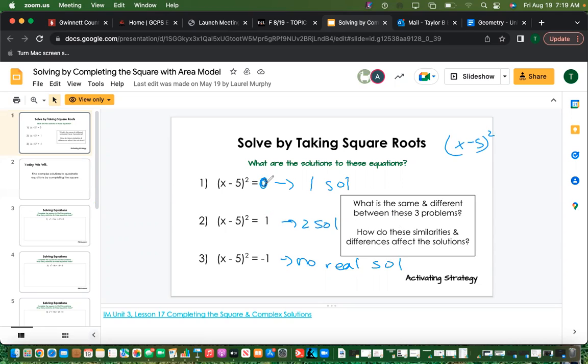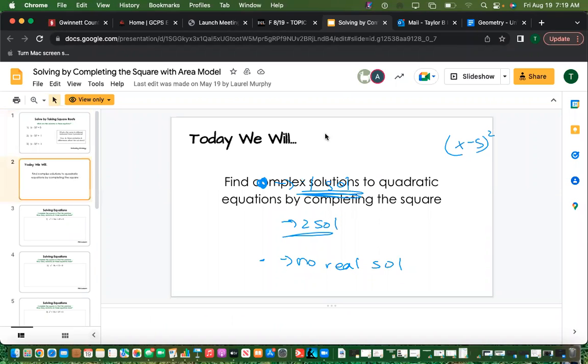If something is equal to 0, it's always going to have 1 solution. For instance, we have this x minus 5 squared. When we solve this out, we are always going to have 1 solution. It doesn't matter what's on the other side. If we have something squared and then we set it equal to some number that's positive, we're always going to have two solutions. If we have a negative on this side and nothing else over here except for the squared in parentheses, we're always going to have no real solution. Yes?